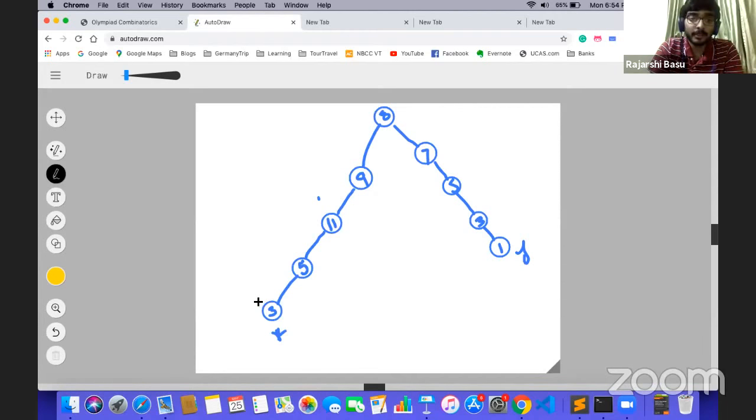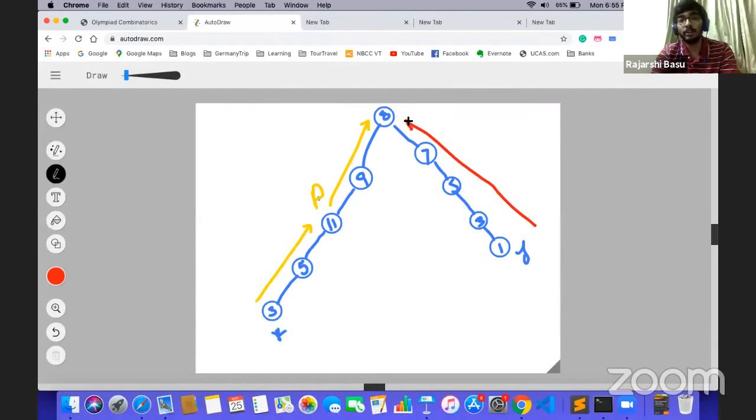We are looking for something that is increasing till some point P, then decreasing from point P to the LCA. And without loss of generality, we can just assume that the P node will lie on the path from X to LCA. It's similar to how you will do it in the opposite case, when it lies on the path from Y to LCA. And for the rest, we also have to check whether the path from Y to LCA is strictly increasing or not, right?